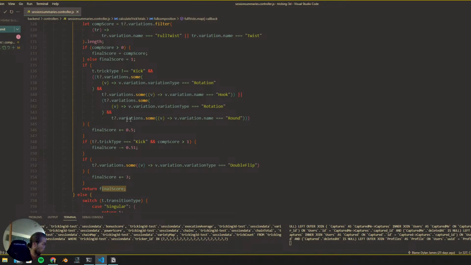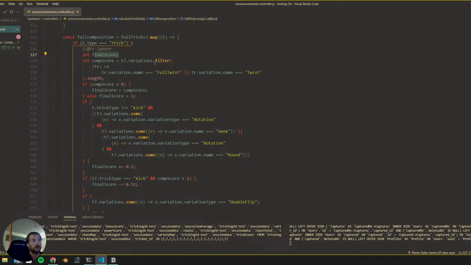So for either of those, we add a little modifier to the base composition score. So for example, a double twist is going to be a 2.